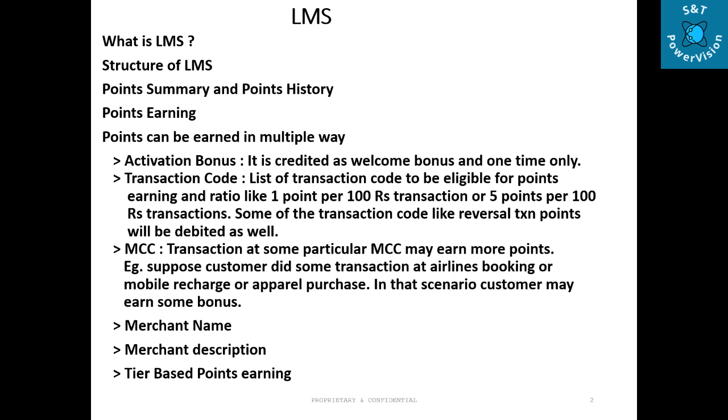Now next, very important, is points earning. Whenever we do a transaction, in how many ways can a transaction earn points? We will see them one by one. First is the activation bonus, credited as a welcome bonus one time only. Whenever you apply for a card, many businesses say that if you do a first transaction or first two transactions of 1,000 rupees, you get 1,000 points as a bonus. That is called the activation bonus.